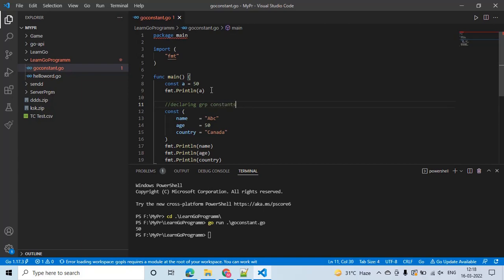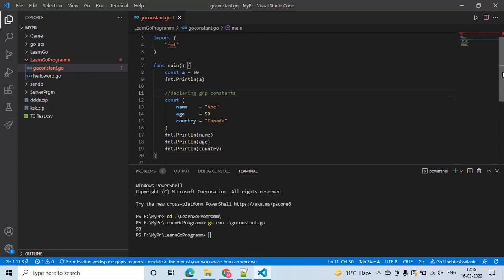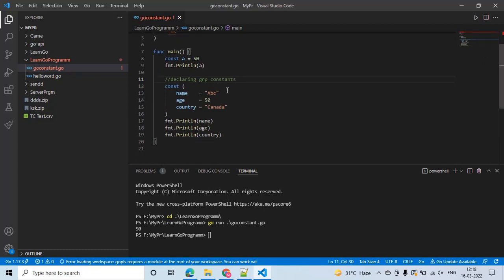We can declare any type of value inside a group constant. Like here I declare the name as string, age as integer, and country again as string.